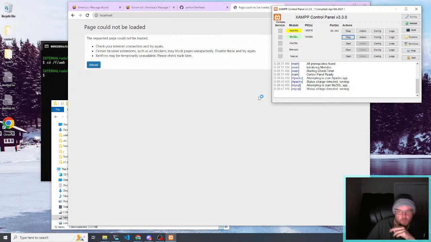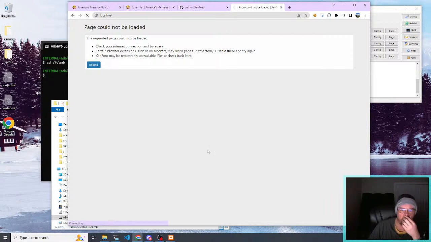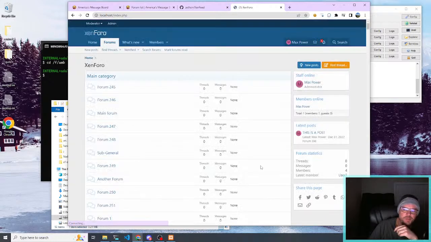Or MySQL, as some say. I don't know which is which. MySQL, MySQL. Okay, here we go. And if I refresh, it should take 20 minutes. Come on. Come on. There we go. There we go. The little computer that could.